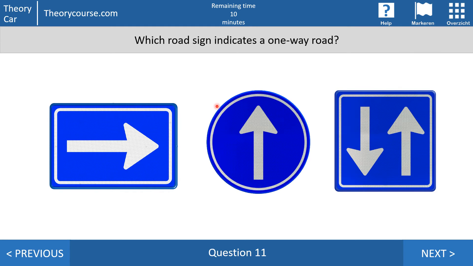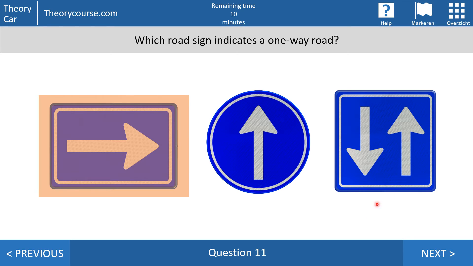Question 11: which road sign indicates a one-way road — the first, the second, or the last one? It is the first one. On the other side of the road there is a red sign with a white stripe in the middle. The second one is an instruction to follow the direction shown by the arrow — in this case you may only drive straight ahead, not turn right or left. The last sign simply means access permitted, so you may drive into this road and so may others from the other side.